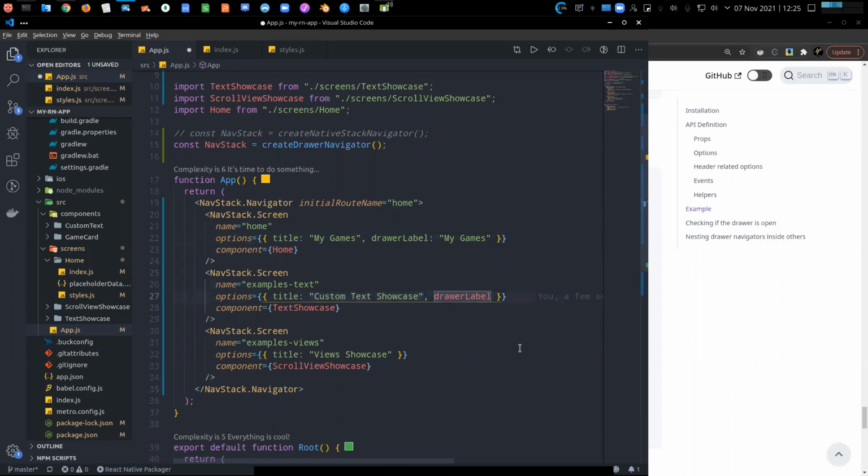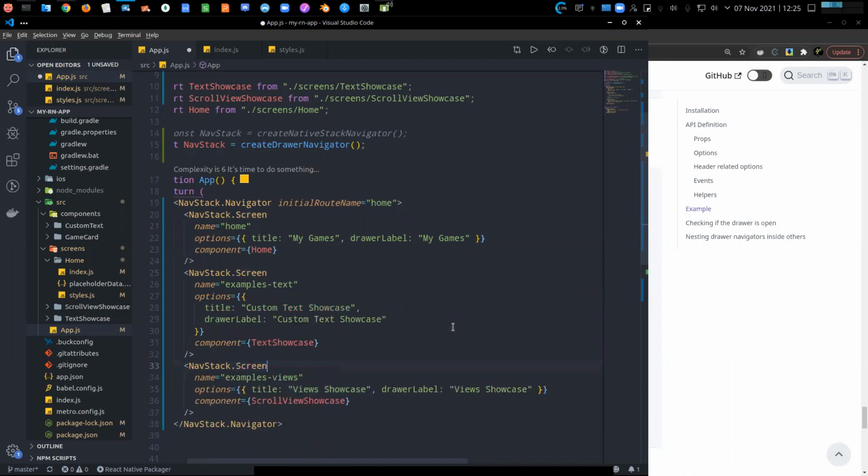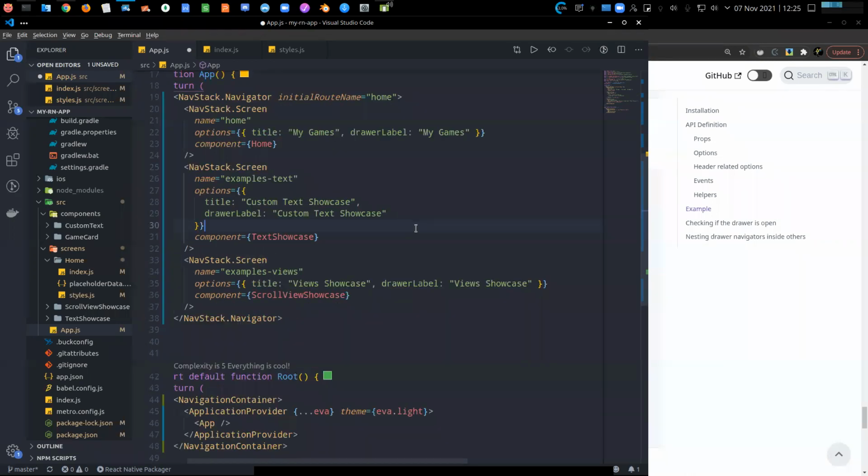Drawer label, and again, drawer label. Well, we've added the labels for the drawer, which is basically the menu that comes out of the side.